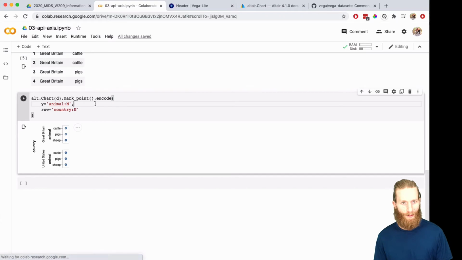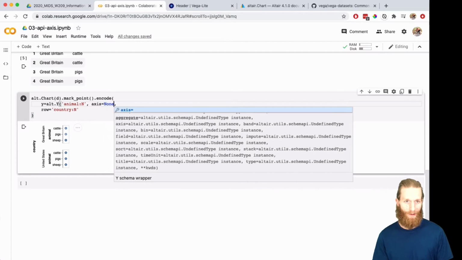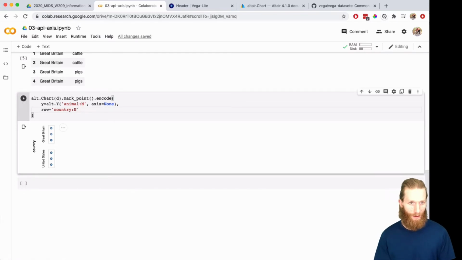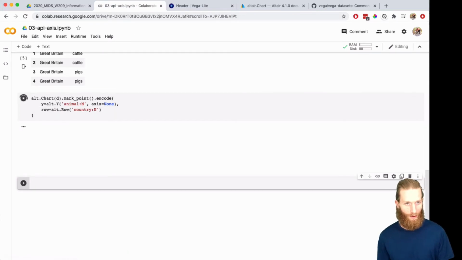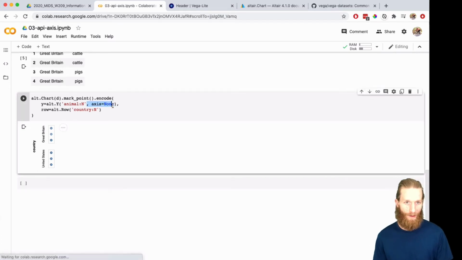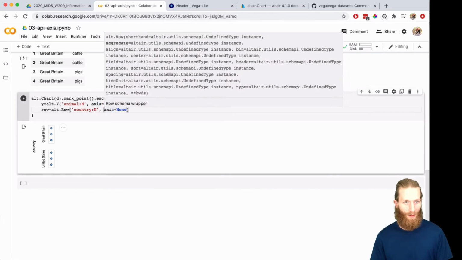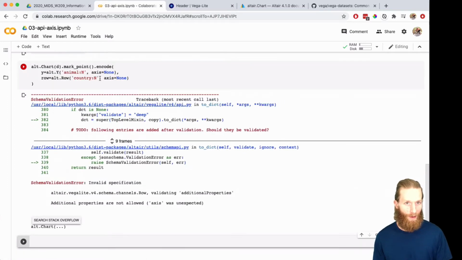I don't think we're going to actually use the isotype for the animals, so we don't need to label them. So we can actually go ahead and turn off that axis. So we give it axis as none. And let's make sure we did this right. We've got the country labeling the countries. This is cool. Yeah, we also don't need the axis here. So let's turn that off. And we turned it off for y as well. So those moved over. Okay, cool.